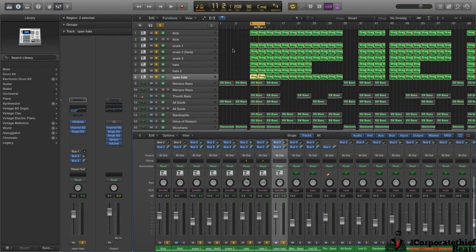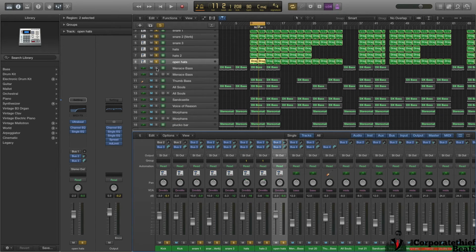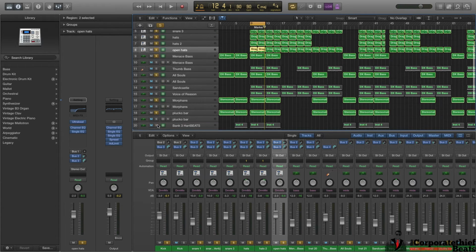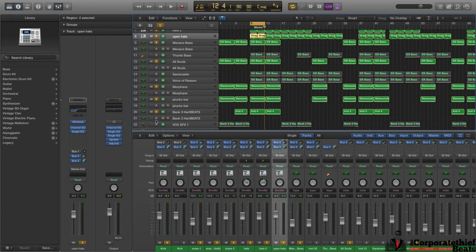And we'll just add in some of the other sounds as we go through. You've already heard menace bass. And you already heard these pads. I'll just bring these in.